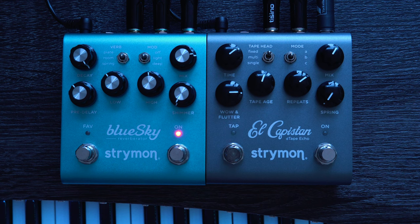And with the Blue Sky, they absolutely crushed it on this low and high knob, how they react. It's exactly the type of shelving I would do if I was writing into an EQ manually. So I find I rarely ever have to, if ever, use EQ after I record this reverb. It just sounds great from the beginning, which in my opinion is one of the main benefits of using a really good quality reverb. You don't want to have to mess with it after the fact in Logic or in your DAW.